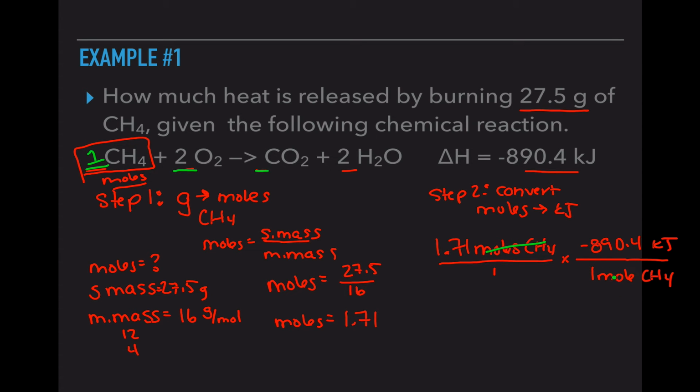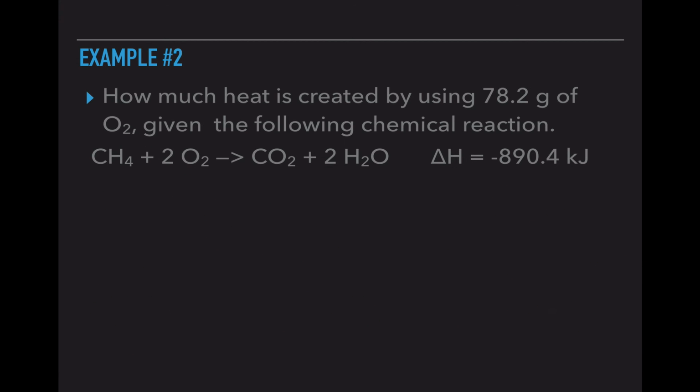Now when I do the math, you multiply across the top, multiply across the bottom, and divide. The moles of CH4 are going to cancel, so I have 1.71 times negative 890.4. So my value of heat, or my delta H, is equal to negative 1,530.375 kilojoules. So essentially, I'm combining reading a chemical formula, this new value of H, this old step of sample mass over molar mass, and this old step of converting, all in one new topic. So let's do it one more time.